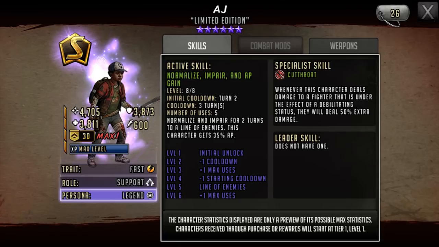Now, they could also be used in the same team, both AJ and Princess, either on a defense team or an attack team. And seeing as they're both turn 2, if you're coming up against a team with both of them in, there's only so much you can do. You can only daze so much, you can only control so much. So potentially one of these guys is going to go off and likely normalize one of your key specialists.